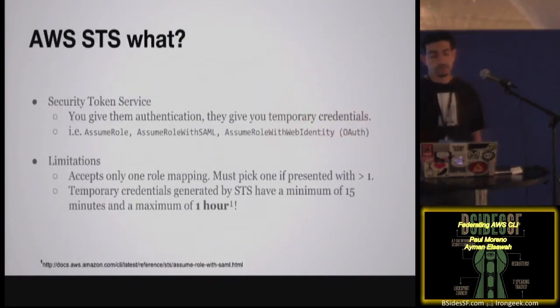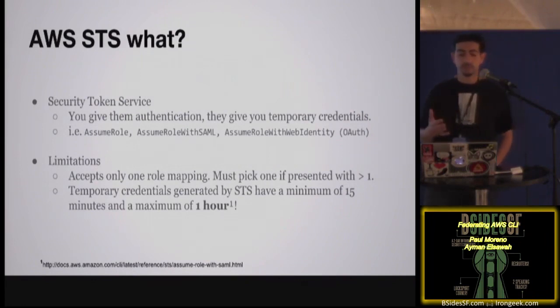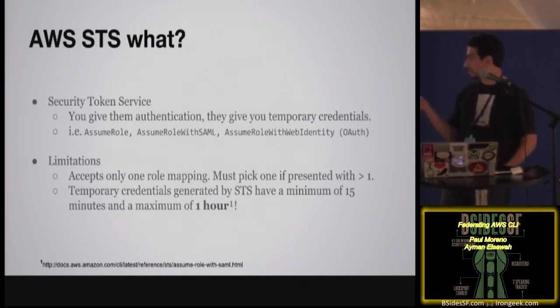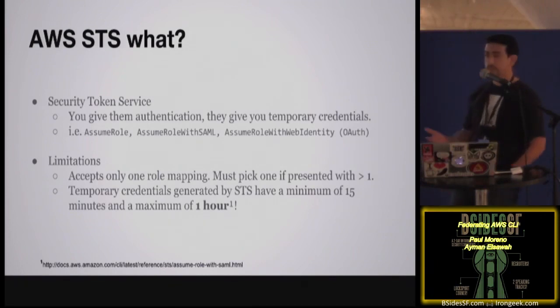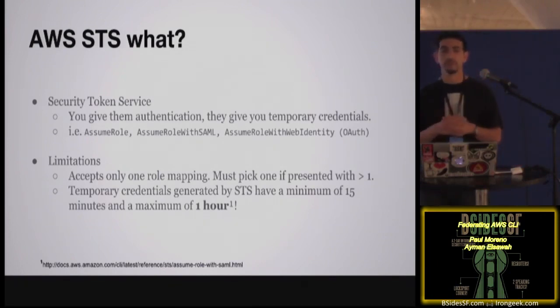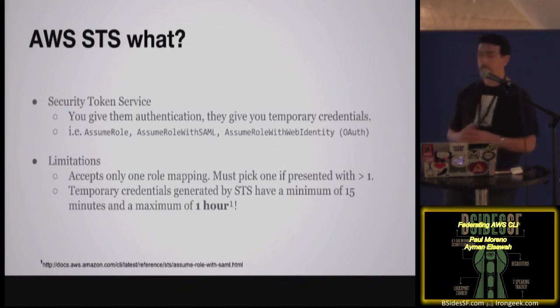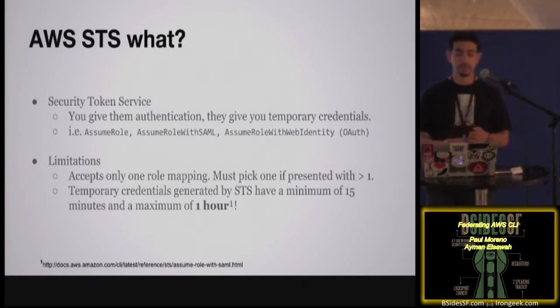So what's STS? Well, STS is a credential service. You give it authentication, it gives you credentials. That's it. There's 3 items up there out of the, I think, 5 total. One takes SAML, the other one takes OAuth. But some of the limitations is that you can only have 1 role. So if you have users that have multiple roles, when they go sign in, they'll be asked to pick from multiple roles. And for our purposes where we wanted to automate it, that wasn't useful for us. So we had to limit users to only having 1 role. Also, the 1 hour credential thing was really a big limitation.